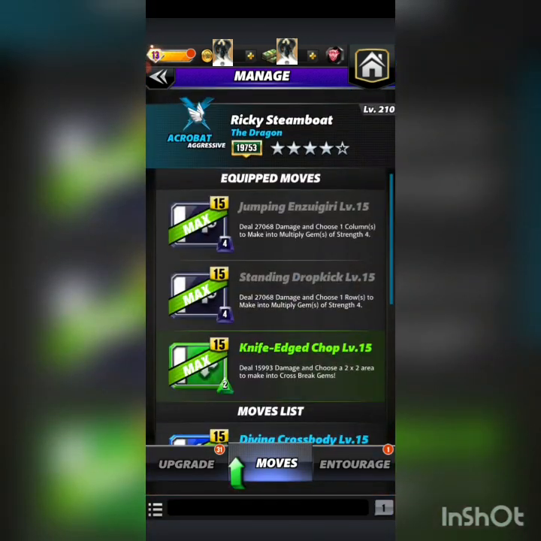So the first moveset I'm going to run is the one that everybody's using. It's a 5 charge black, 27k damage. Use one column to make it multiply gems of strength 4. 5 charge black does the exact same thing except for it's a row. And a 2 charge green, 15 or 16k damage. Choose a 2x2 area to make it across breaks. So you're going to set out your row, set out your column, make right in the middle the cross breaks. Break them, you're going to break 2 rows and 2 columns every time.